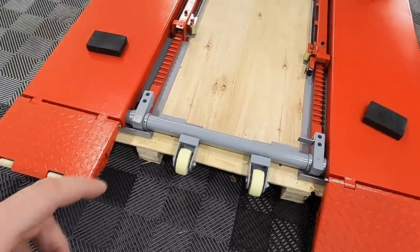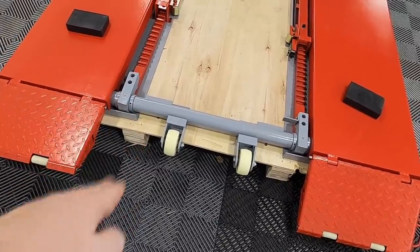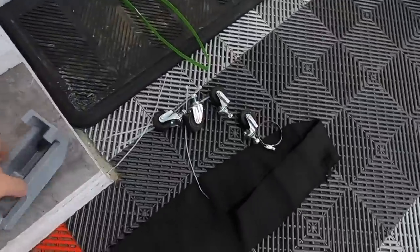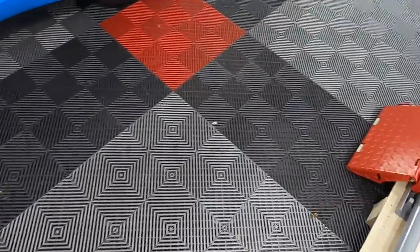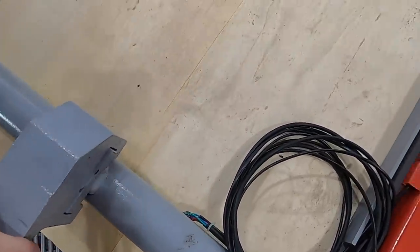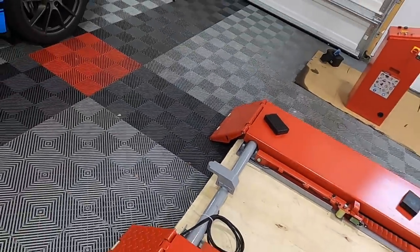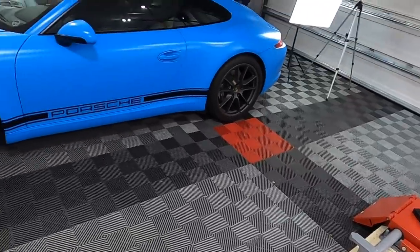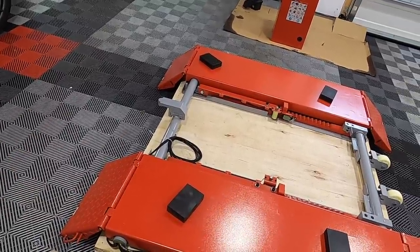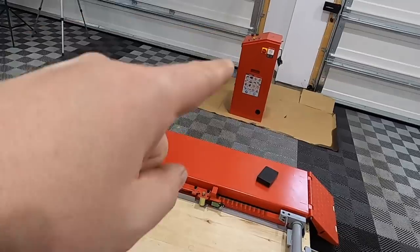I've learned that actually I put these wheels on the wrong way around. They need to be like this. So I'm gonna change that quickly. And then this little guy over here sits right over, slides over here, and you're supposed to be able to take it on and off. Now, look at this. Unfortunately, I'm probably gonna have to move my car so that I can take it off this way. It's no big deal. I was hoping to just go straight that way. Anyway, let's do that, and then we'll wire it up to the console.